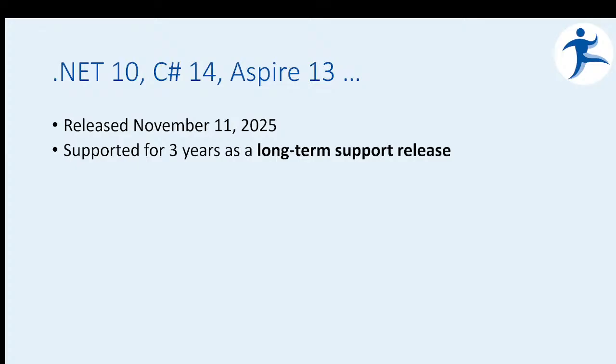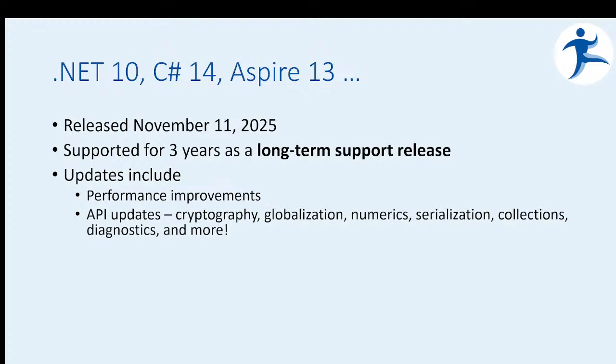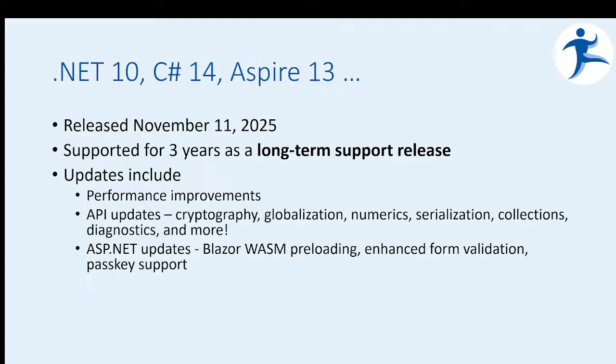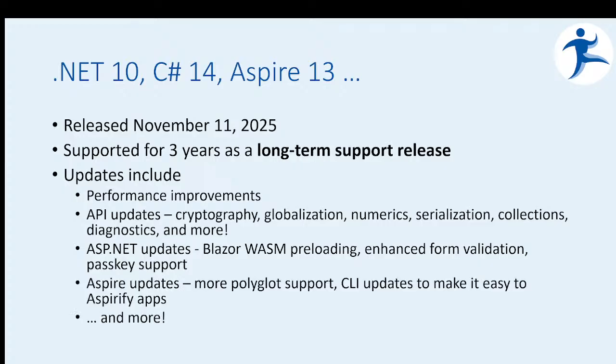And Ardalis updated the clean architecture template for .NET 10. These updates for .NET 10 include performance improvements, cryptography, numerics, globalization, and more. Passkey support in ASP.NET, I'm a little bit excited about that. Blazor WASM preloading, enhanced form validation. There's a lot more in it. I'm not going through the full list. Aspire and more. With Aspire, I do want to point out that it has more polyglot support, so you'll see Python and JavaScript, and they changed their name. It's not .NET Aspire, it's just Aspire.